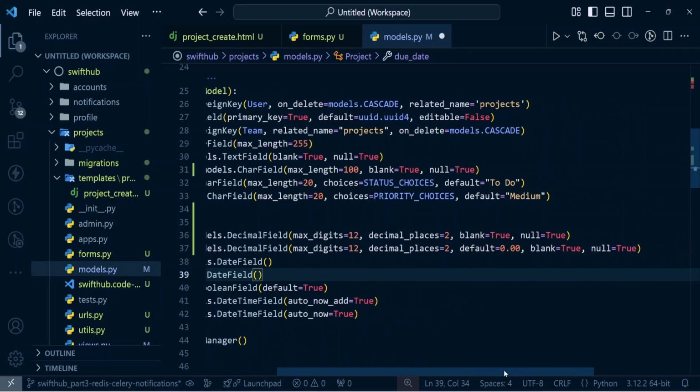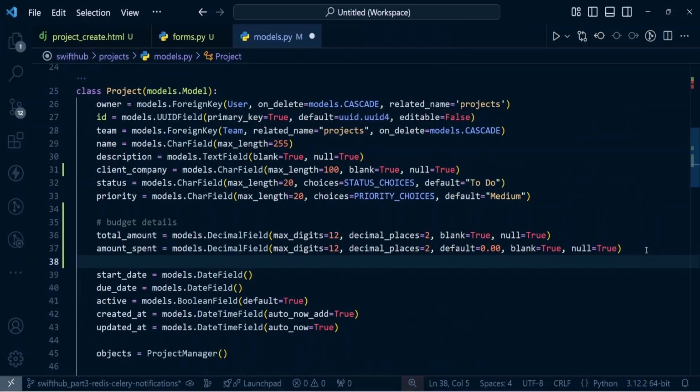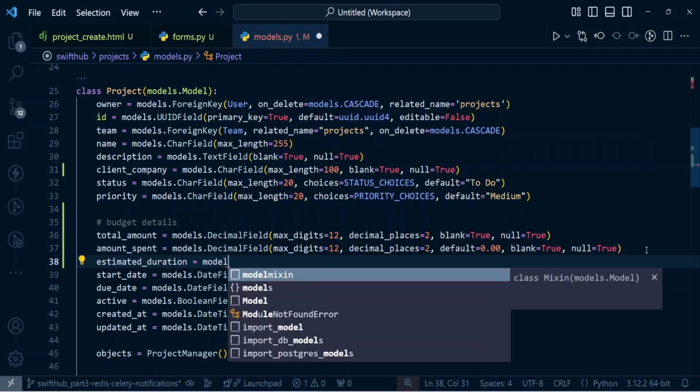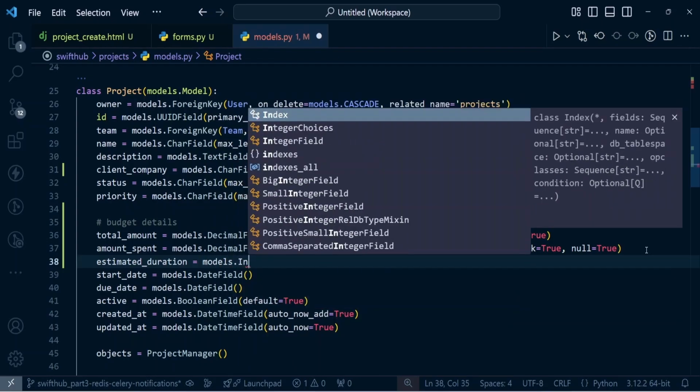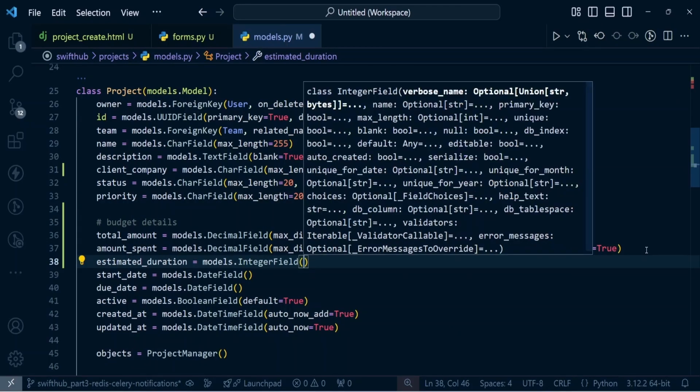And then the last one is going to be estimated duration. Let me collapse it like this, and we're going to have estimated_duration, and that is going to be models.IntegerField.